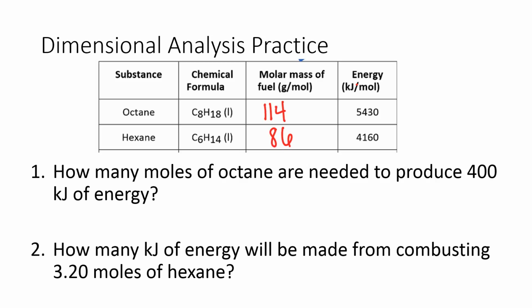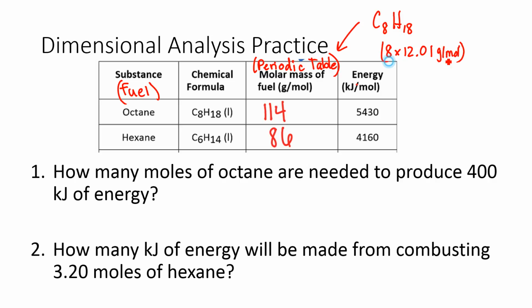So we've got some information here in a table. We're given information about the substances. These are all the fuels that we've been talking about, and their chemical formulas, their molar masses. These are something that you can find on the periodic table. I just put them there to make it go a little bit faster. But the way that you'd find this number from the periodic table, for example, if you had C8H18, is you would take the mass of 8 carbons, which on the periodic table is 12.01, and then add to that the mass of 18 hydrogens. So you end up getting 114. That's where this number is coming from.